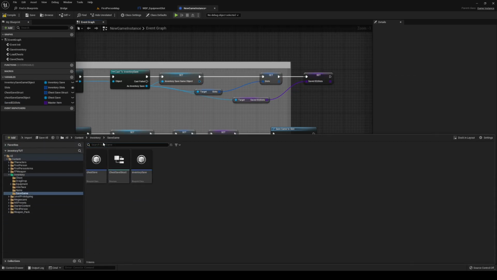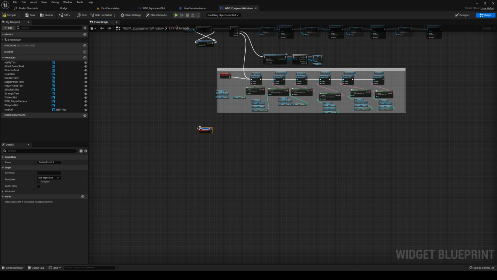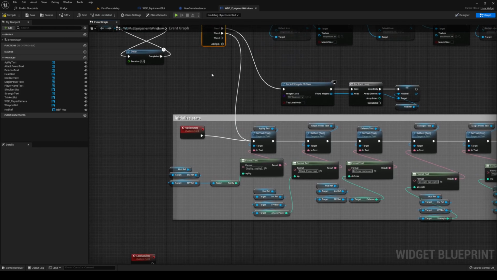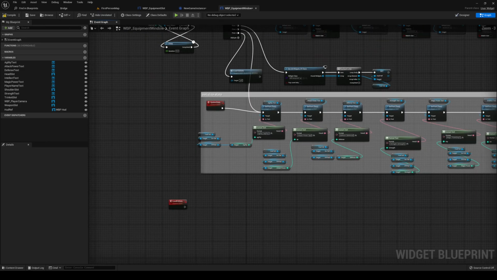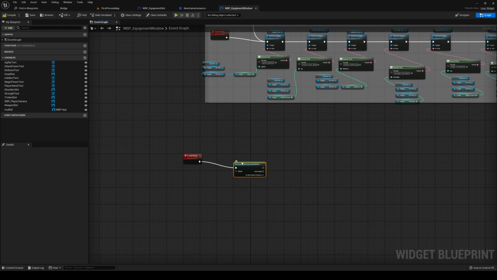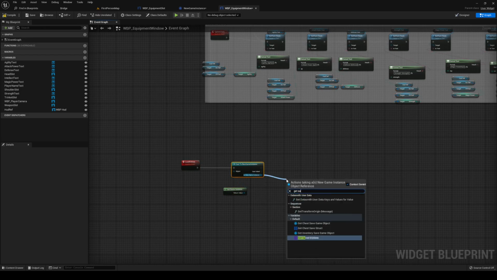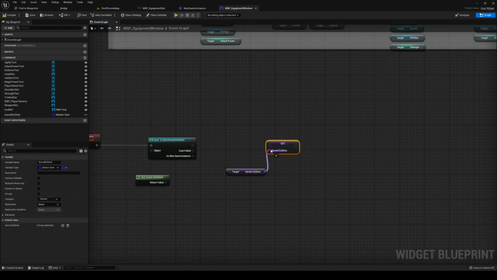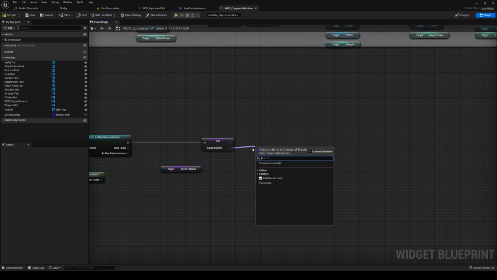We're going to head over into our equipment window, and here on the graph, we're going to create a new custom event, and this one is going to be called load EQ slots. Out from the sequence, add another pin. On then three, we're going to type in load EQ slots and call that event that we just created. The load EQ slots, we're going to cast to game instance. So your game instance is going to be new game instance for me. Get the game instance. Out from it, get the saved EQ slots. And we're just going to set it here as well. So I'm going to set our inside our equipment window's EQ slots to the incoming one from the game instance. Out from the return here, we're going to do a for each loop.